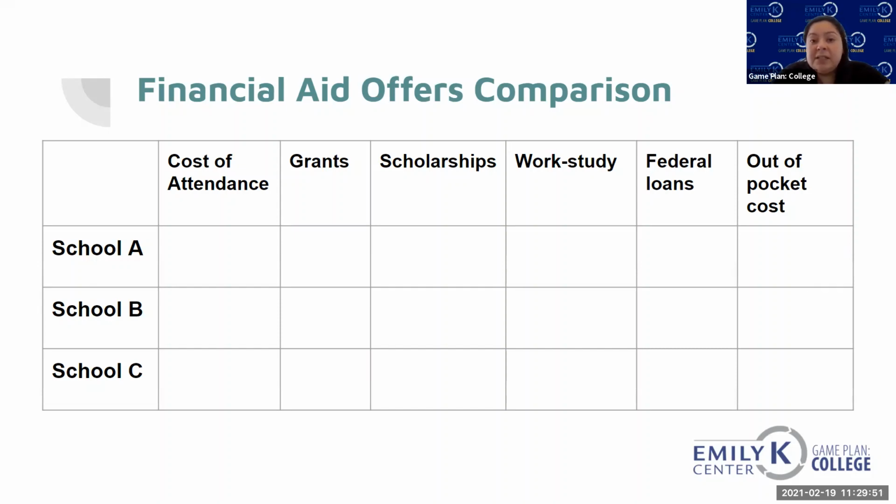Something to consider is you're not only going to school for 1 year, you are going to school for 4 years. So say I was choosing school B for myself, the one that had $5,500 in loans. I will probably receive the same financial aid package each year if my circumstances stay around the same. And so how much am I paying for that school in total? That's like $22,000, I believe, for all of the 4 years in loans.